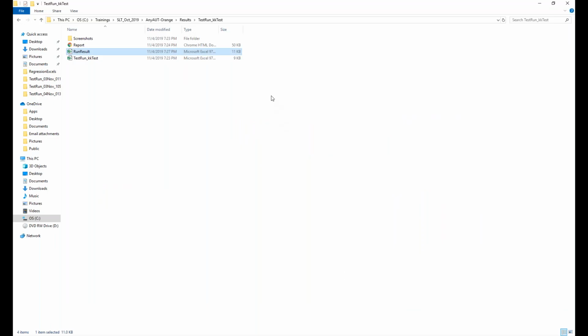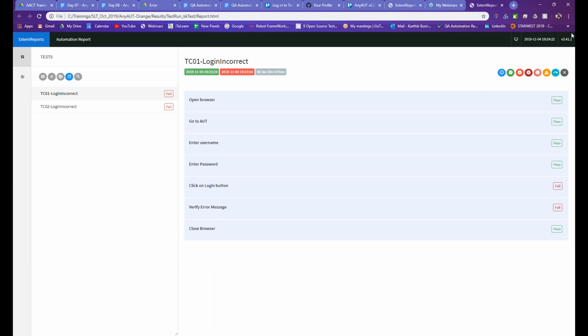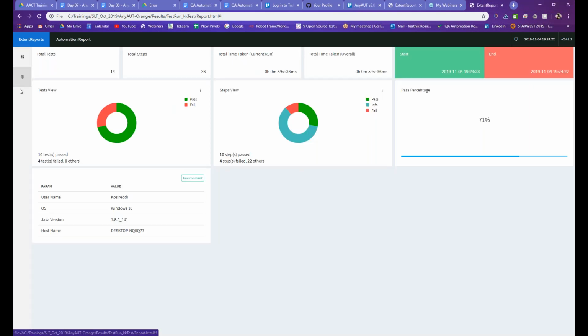Now, the same thing we can see in a much more sophisticated report out here. So this is the interesting part, team. Post execution, you could go in and look at the dashboard as to what happened. There were 14 steps in total. Remember, 7 in each.